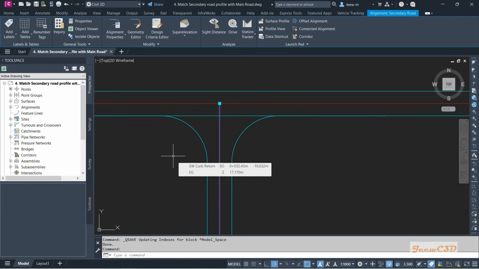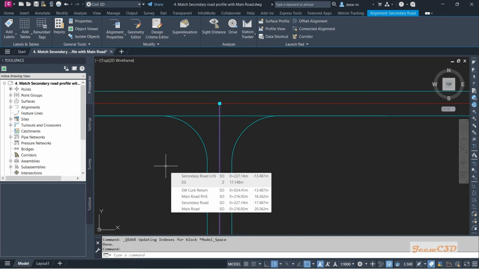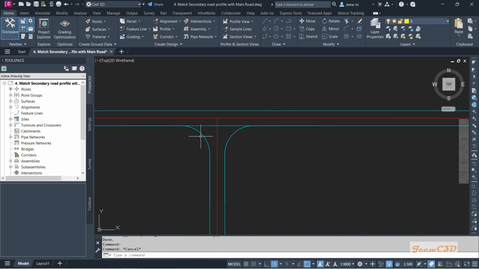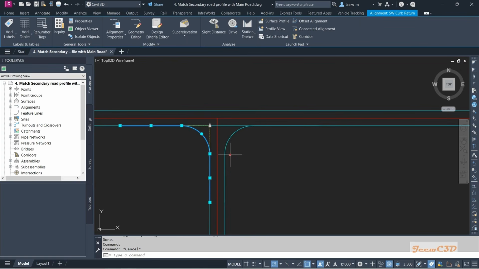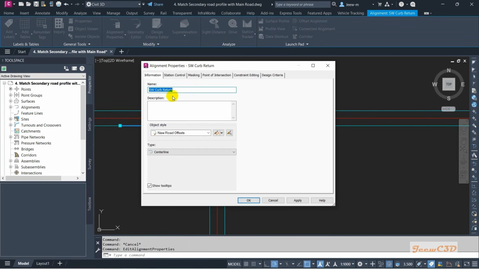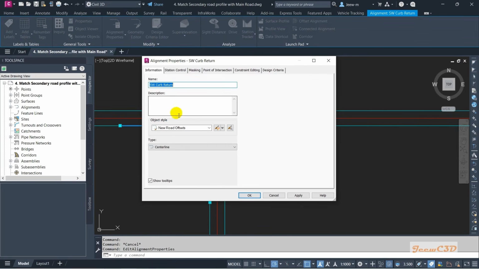So we are going to do that by creating a temporary corridor. So I press escape here. Now I will change these curve return alignment styles so that I'll get more control when I create the corridor.